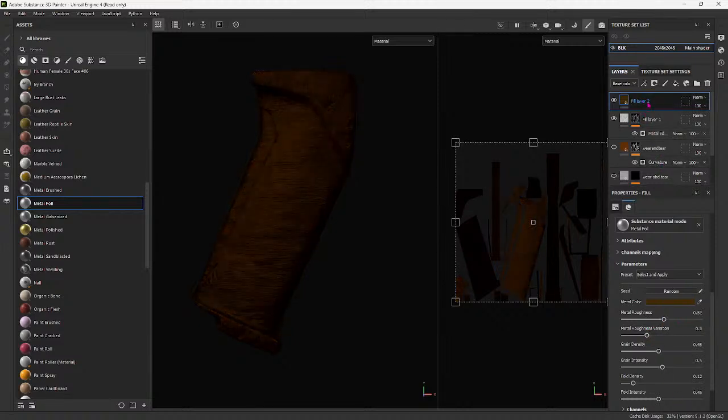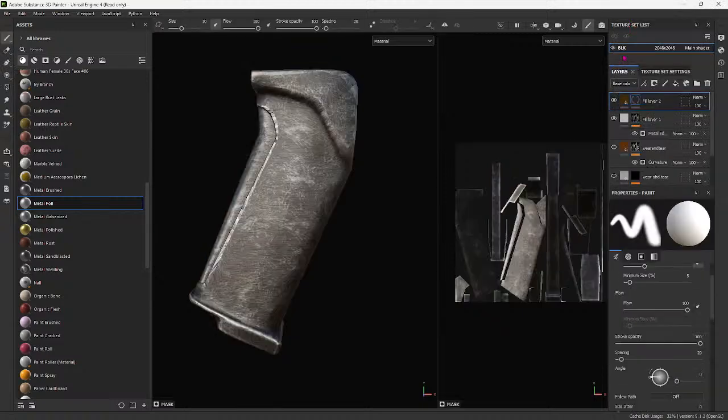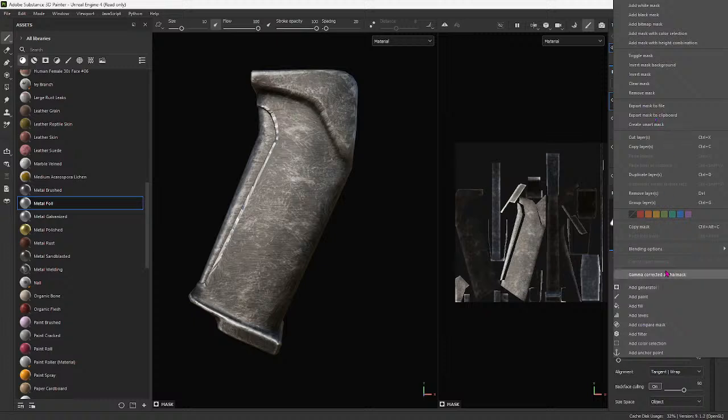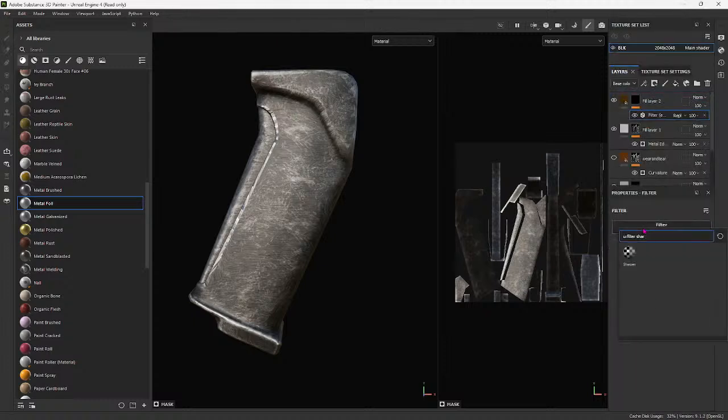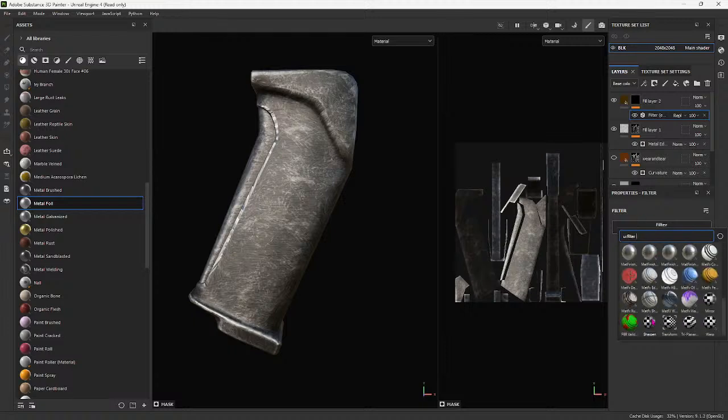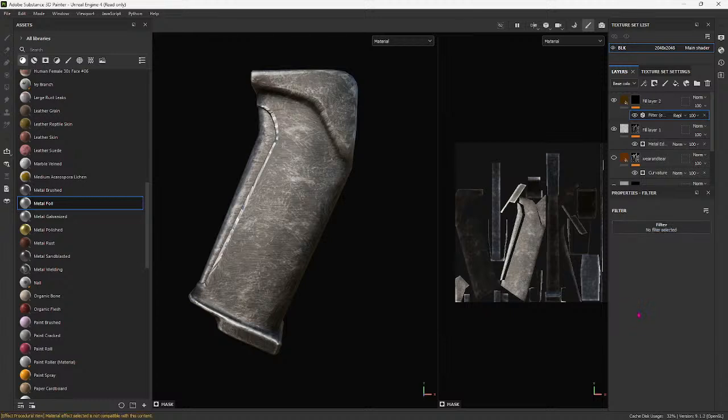All of that, right? Fun. Again, black mask. For my mask, I'm going to add my stuff. So let's say this time I want to go with the filter, and on my filter, I can go for a rust.